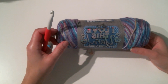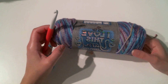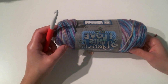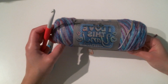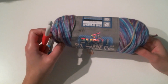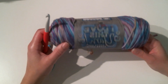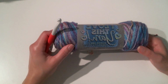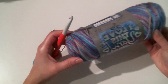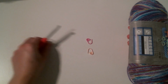Alright, and again, it all depends on how long you want to make yours. This is going to be a larger project, so definitely make sure you have enough yarn on hand before you get started, or be willing to work with multiple colors of yarn, maybe in the same weight, to allow yourself to stretch it out. Okay, alright, so that is what I want to mention about that. So let's go ahead and get started. I'm going to push these materials to the side. We'll be using those a little later.